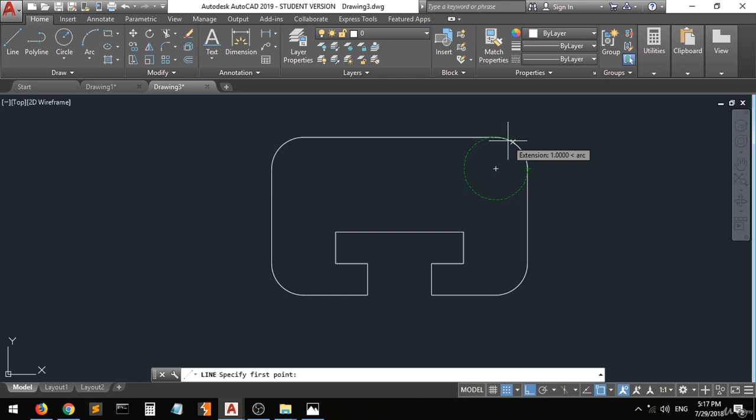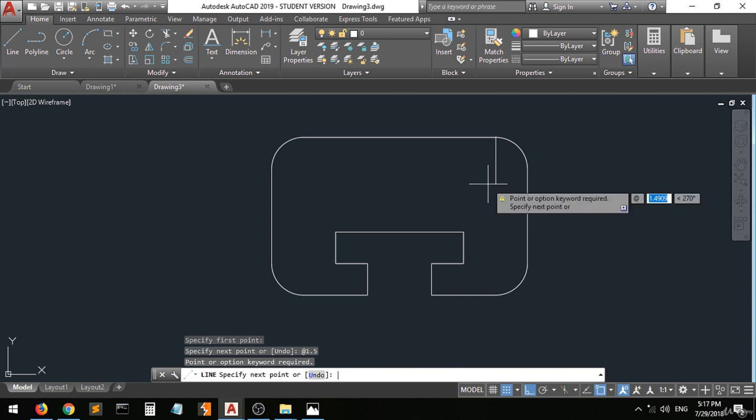And now we have to move 1.5 and 1.5 from there. So click this one, select this end point of the arc, and do at 1.5, enter, sorry, at 1.5 in the angle of 270, enter.